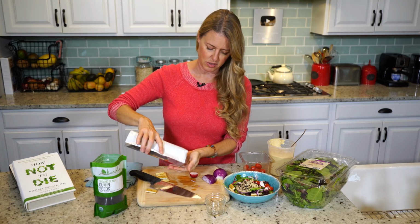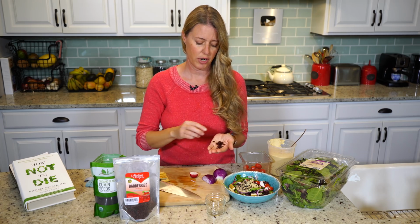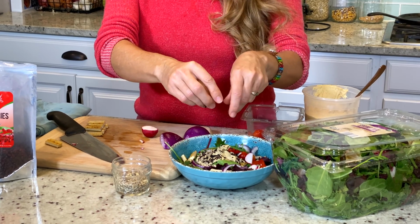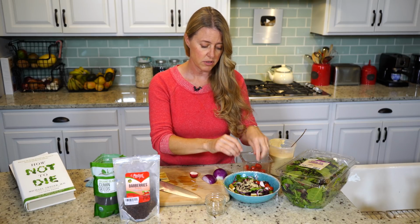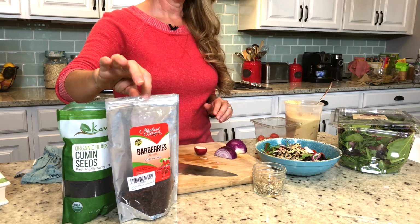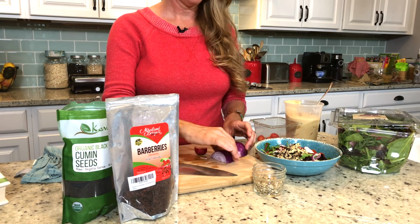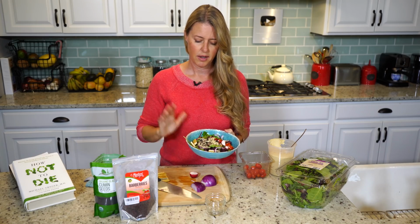So I like these barberries. They're really tart, kind of like a cranberry, but I like them better than cranberries, and there's no sugar on these. It's really difficult to find cranberries that don't have sugar on them. So I would suggest trying these out too. They're really delicious. So there's my simple little salad.